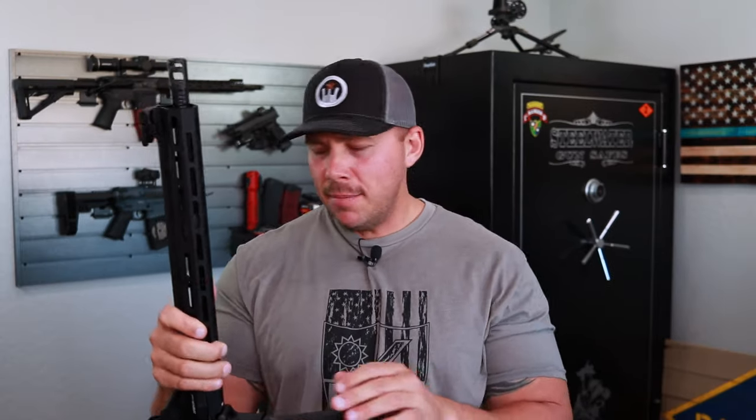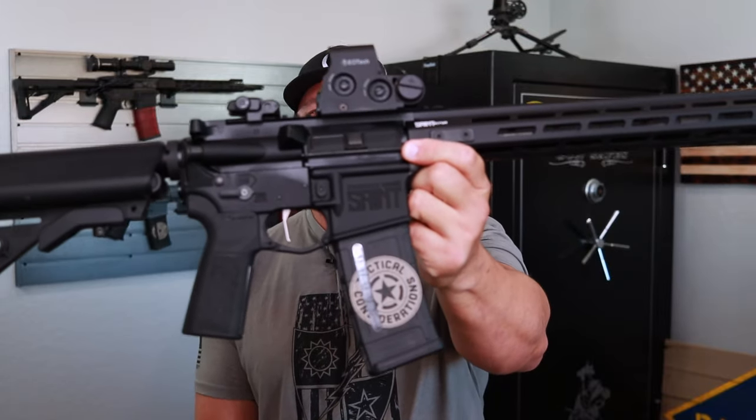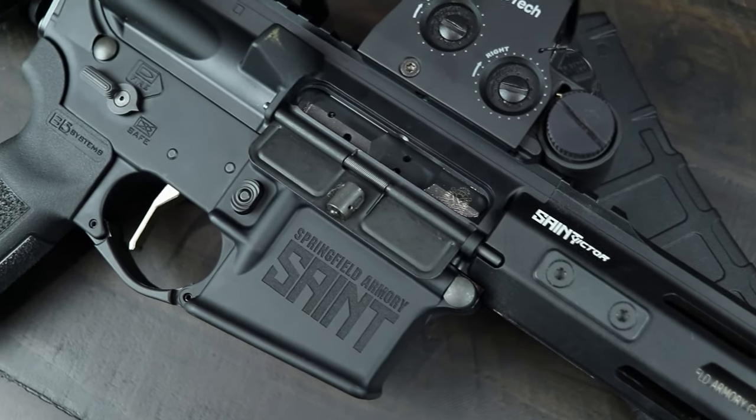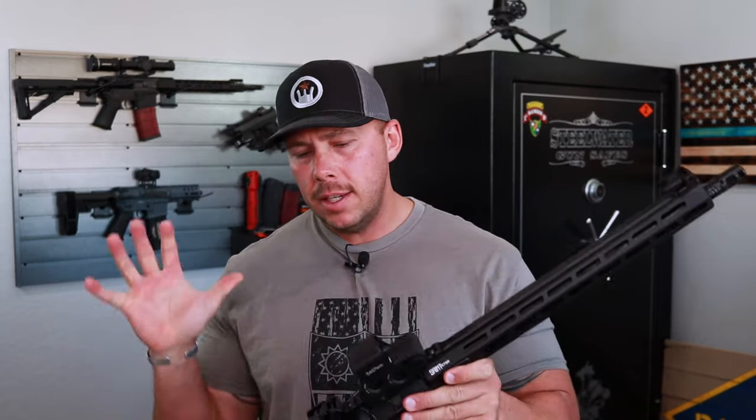And the only other little thing I could mention is that logo, the Springfield Saint logo. You guys can see on there, that's big. It's bigger than the logo I got on my mags there that my buddy at Bentline Laser did for me. I'm not really a huge logo guy. It's really nitpicking at that point, but hey, it is what it is. I like things super sleek, but a lot of companies from Seekins to Springfield and a bunch of others are using those bigger logos. Maybe you're into it, maybe you're not, but that's just one of those things that I happen to notice.